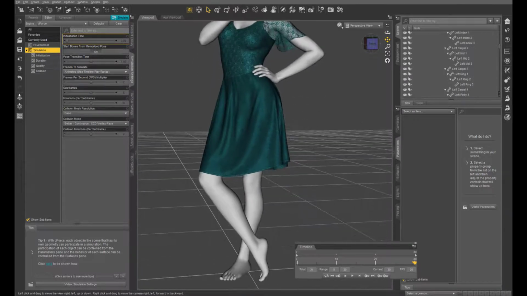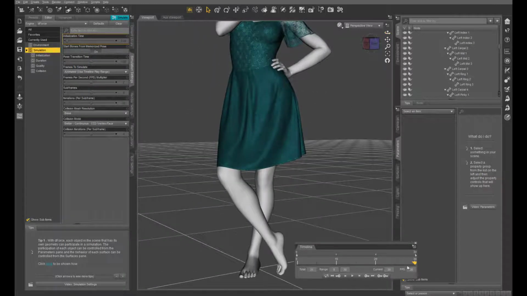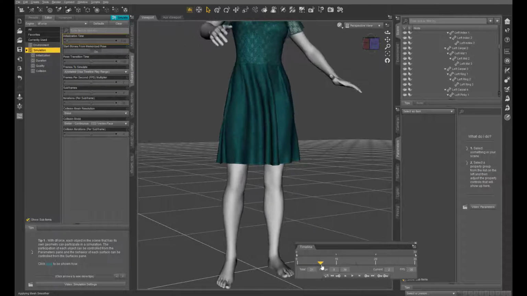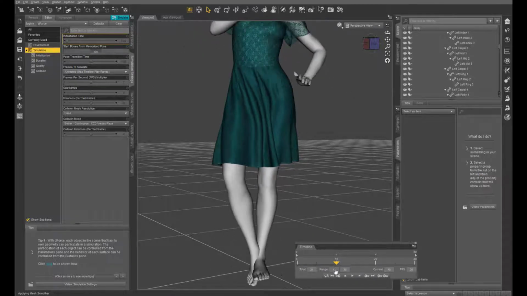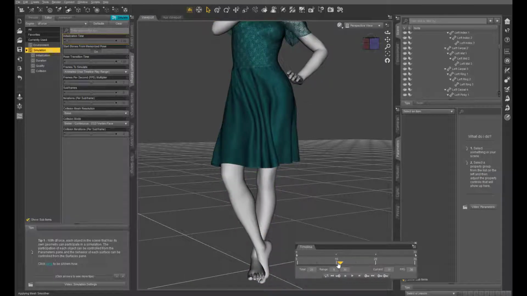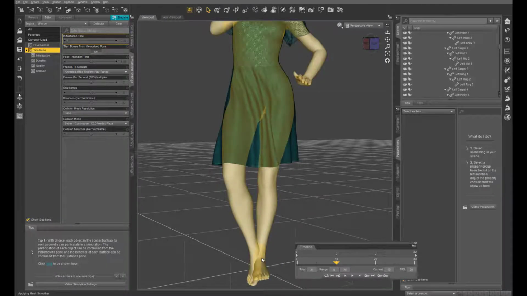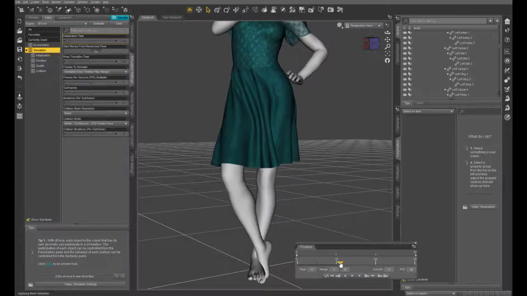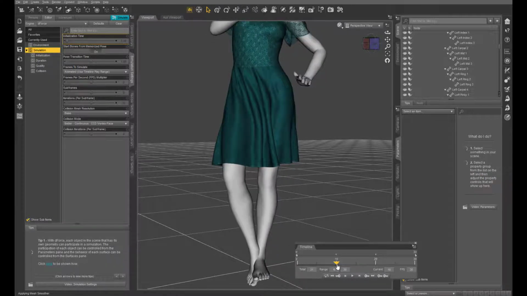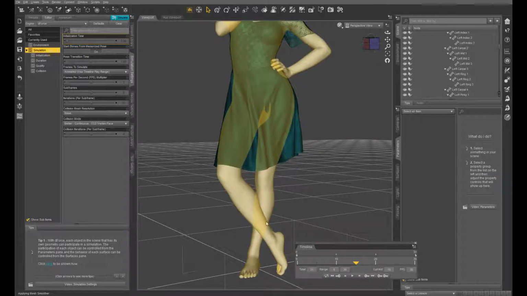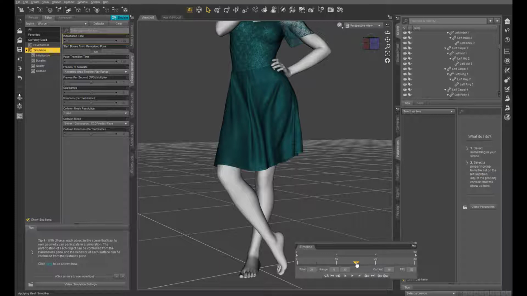There is another issue which also happens frequently. If you look at her legs here, and I move back to default position and scrub the slider along, you can see that the feet actually move through each other. So for the dress, that's not a problem. For pants that go down to the ankle, for long pants, it would be a problem because the fabric would need to move through itself. So if the figure had pants on, this would be another area you need to fix.